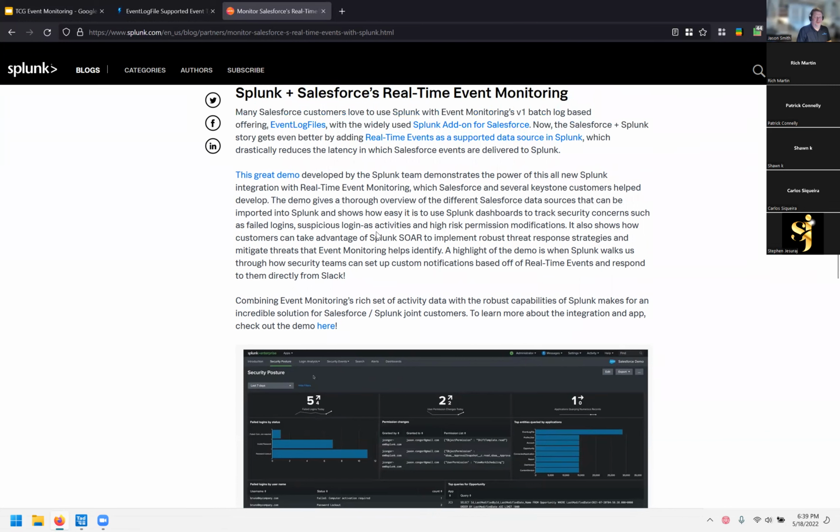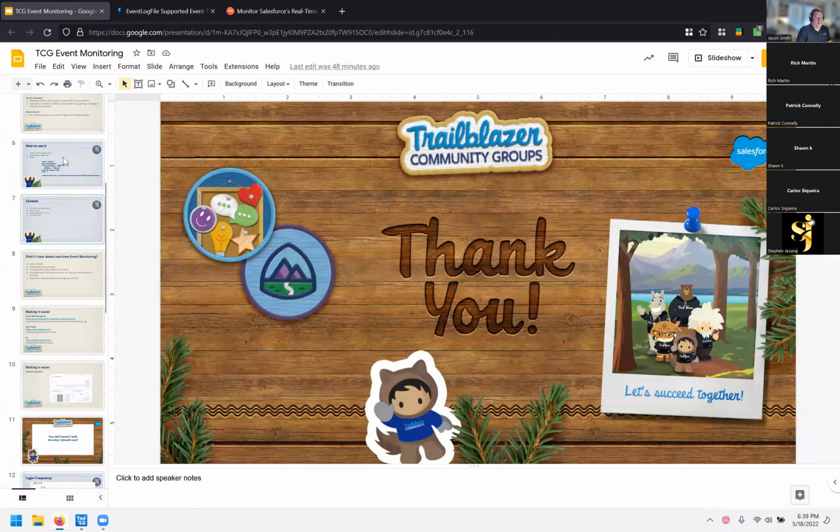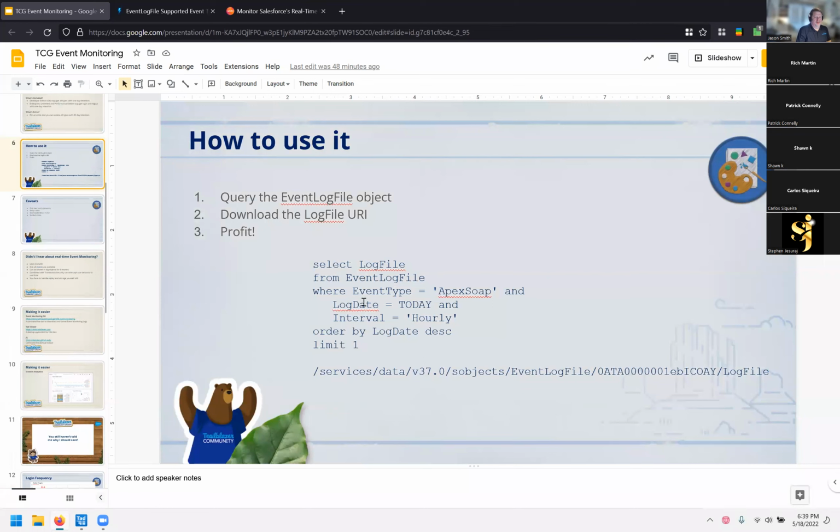Once you get it, one of the fields in the event log file, right here, one of the fields you can use is log size, and it'll tell you the number of bytes that the CSV file is. So you can kind of get an idea of, over the past month or past week, what size the CSVs are in raw text data, and give you that idea if you need to pass that on to a Splunk admin or something to let them know how much data you're going to be using.